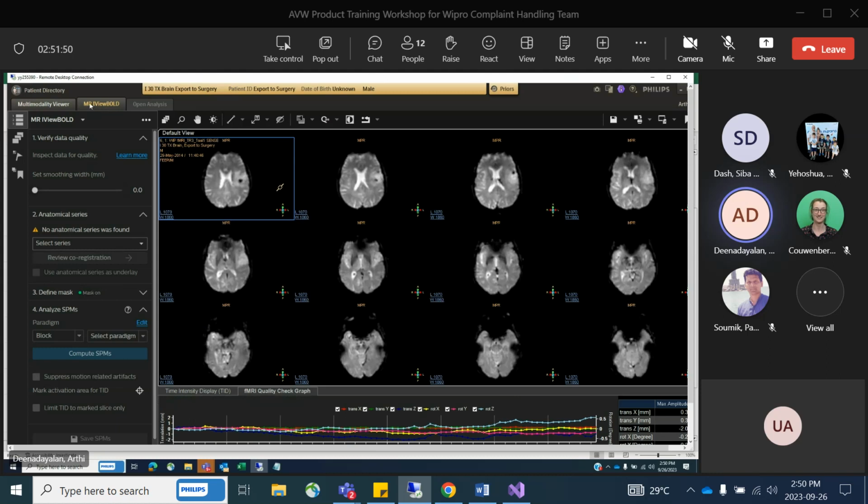So can you see something called MR iView Bold? This is how the application looks, and the series which I loaded, 6,1, has been loaded to the MR iView Bold application.